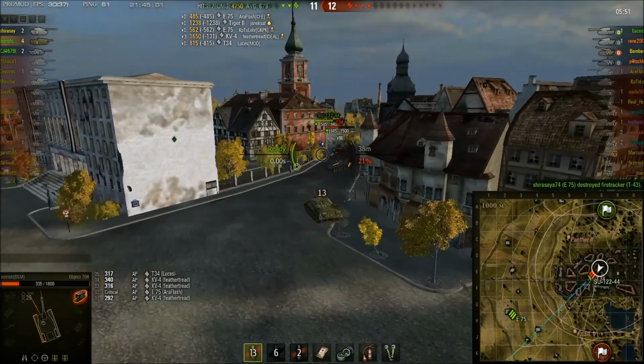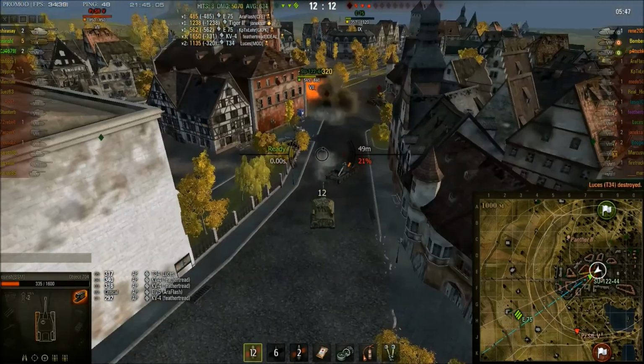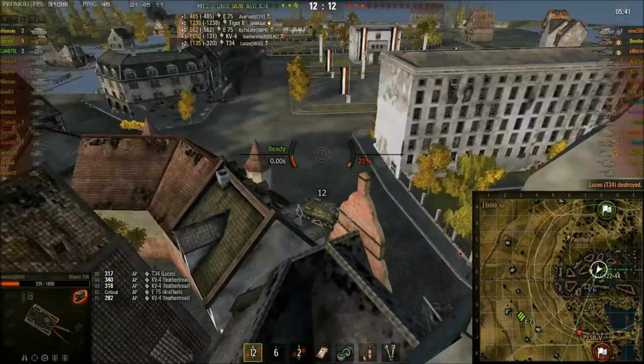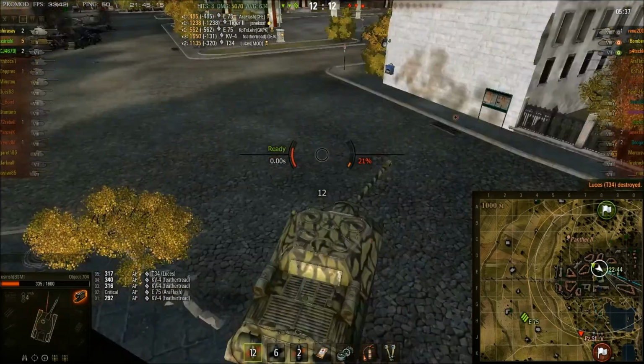Oh, there's a wreck in the way. Need to swing around the wreck. Okay, there we go. So, get a shot into the T-34. He's dead. Things are looking a lot better. It's 12-12 and I'm up to 5 kills.